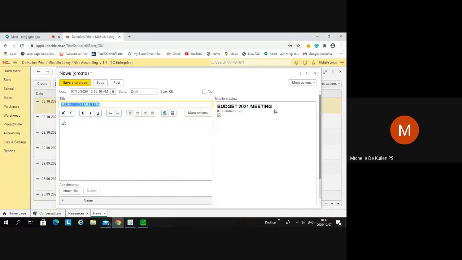Here is the mobile preview, and it's very important. So we would put on an alert, highlighting it in red, so that we ensure that the parent knows the priority level. And that is it. The parent who has the app downloaded will immediately get this via a push notification saying that there is an important notice or news on the RISE communicator. You would then go into your app and it would be under the most recent news.